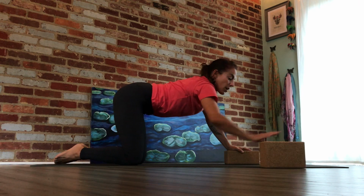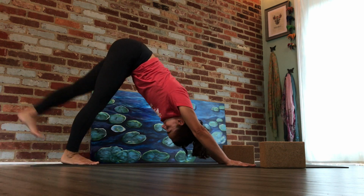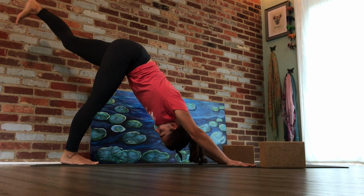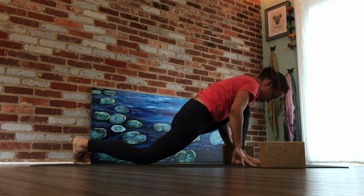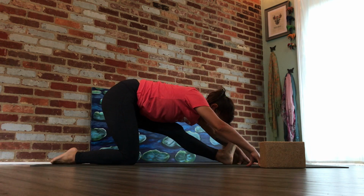Rise up to all fours. Your blocks can roll aside. Exhale, come back to down dog, hips to the sky. Left leg rises, inhale. Set yourself up on the exhale. Inhale, press and lift. Exhale, knee to the nose, step the foot forward. Inhale, heart lifts. Exhale, pull the left leg straight.